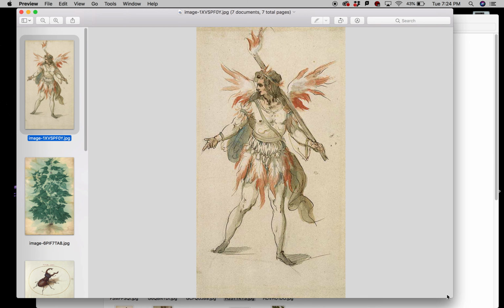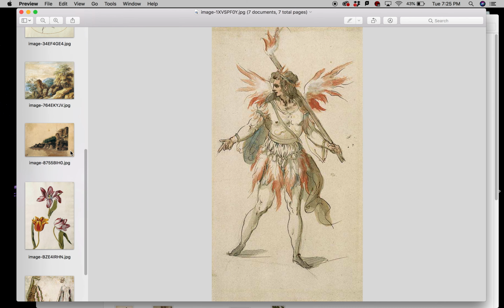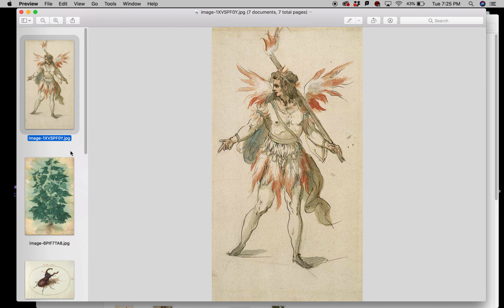Here are some examples of your old master watercolor, and I'm just going to talk through how you would have to go about these. I've tried to select 5 or 6 that are representative of the options that are in that folder. And as a reminder, that folder is in the course folder that you can find through the link in Blackboard. So this first one here is actually a costume sketch from Inigo Jones.